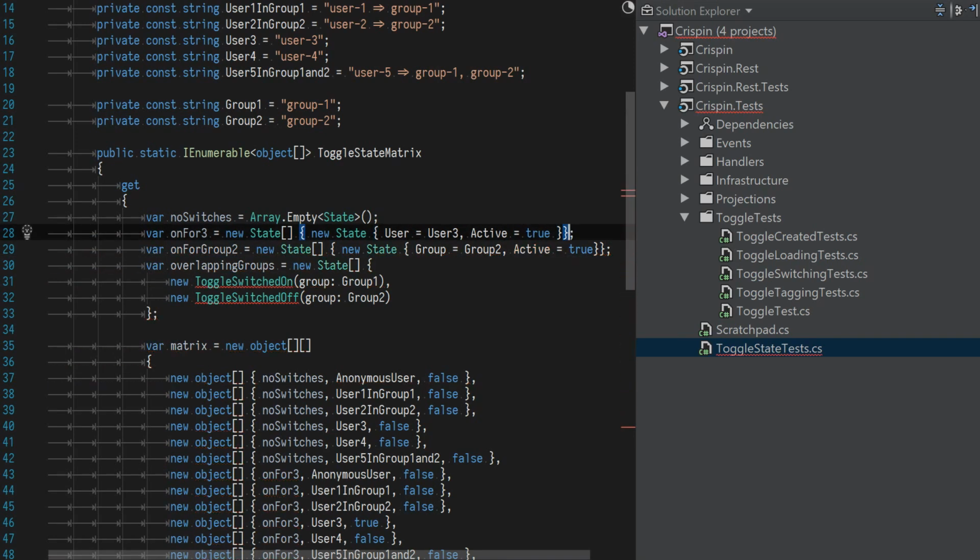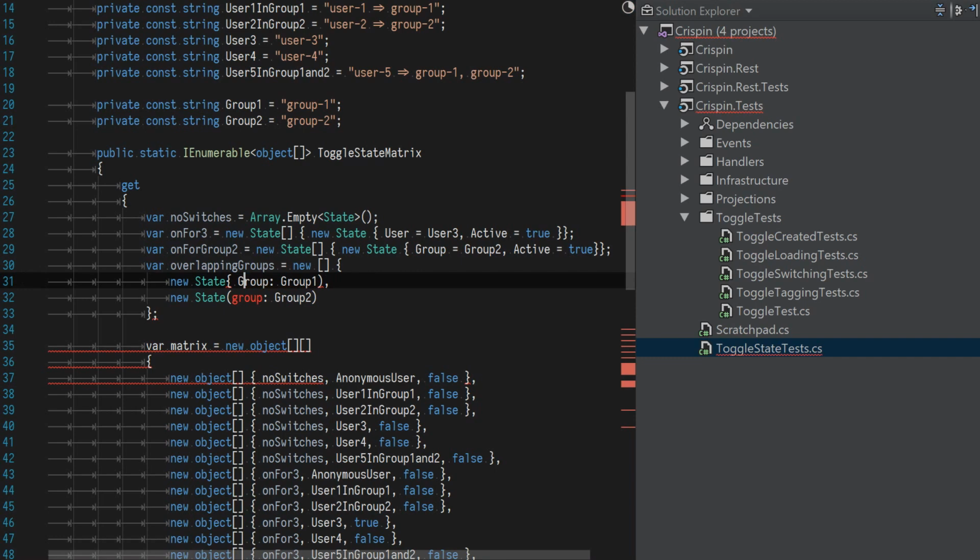Missing a close bracket. And then this one, don't need that anymore, can be a state and a state for group. Now, hang on, was that the active one?